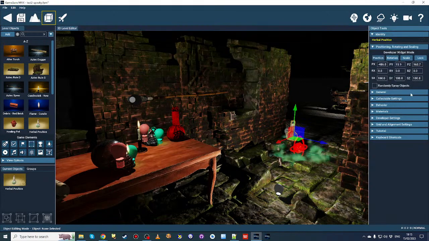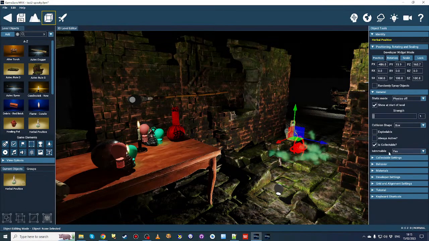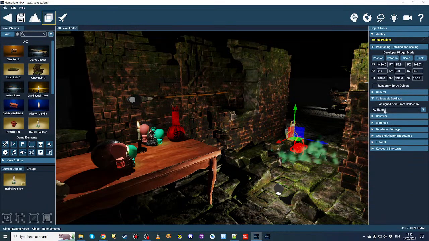Little things, collectible settings. Remember that was a placeholder. Now it does a real thing. So let me just give you some background knowledge. The potion specified here is collectible. So when you click is collectible, an extra module pops up called collectible settings.